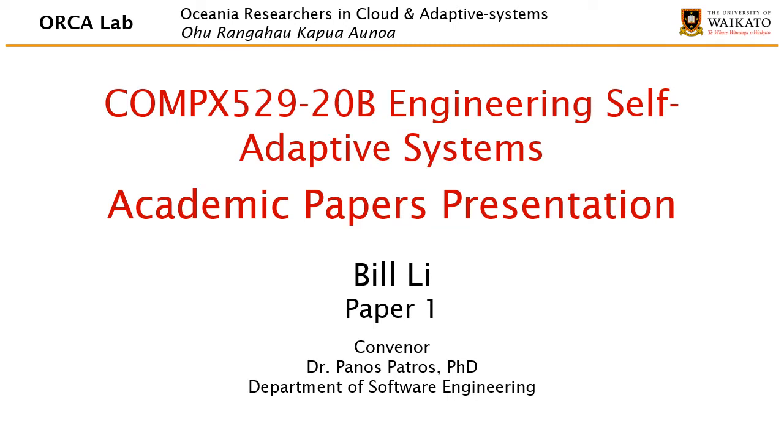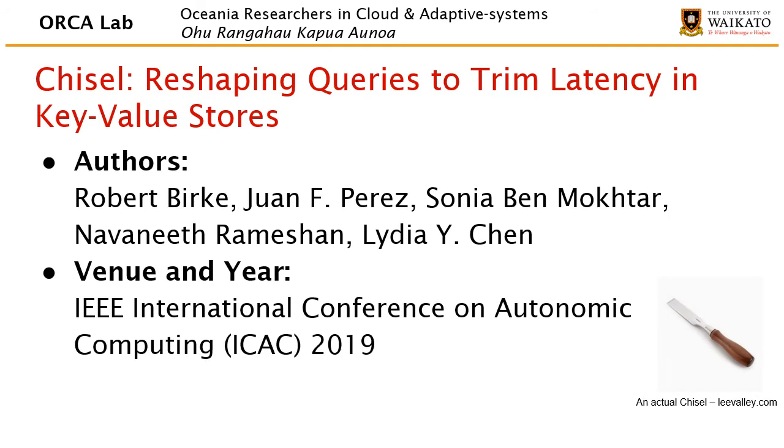My name is Bill Lee, and this is on my first of 3 papers. So the first paper is called Chisel, Reshaping Queries to Trim Latency in Key Value Stores. It does sound like quite a mouthful and quite ambiguous at the moment, but we'll get straight into it, and you'll be pretty impressed like I was once you understand what's going on.